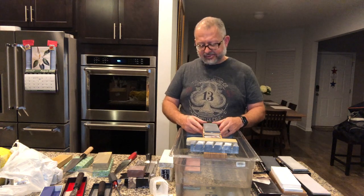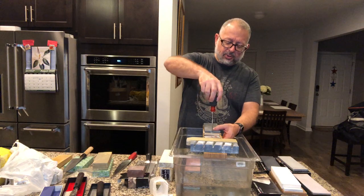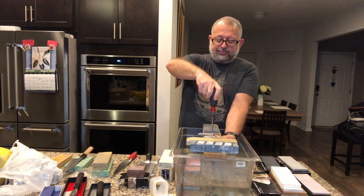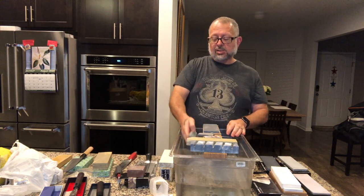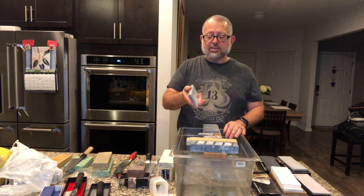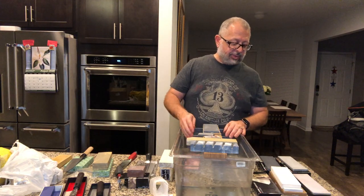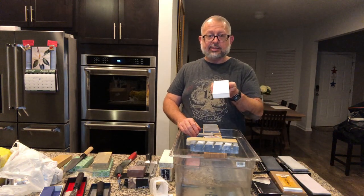What else do we have, since we are going to be working with some other things? We have in the water down here a soaking stone. This is a super stone by Naniwa, and it is a 3,000, 6,000. We'll discuss the soaking stone shortly. After that, we have the Shapton 8K.